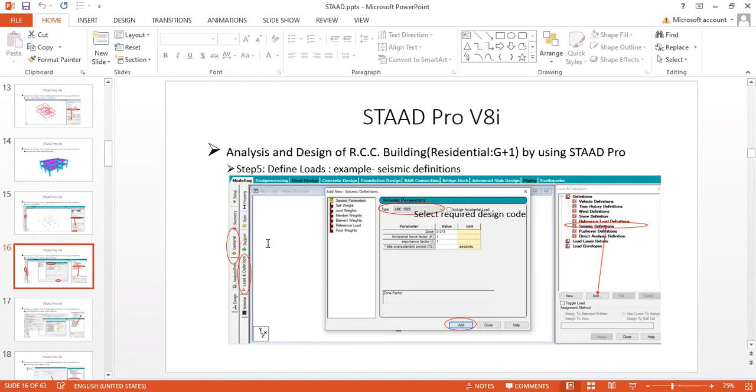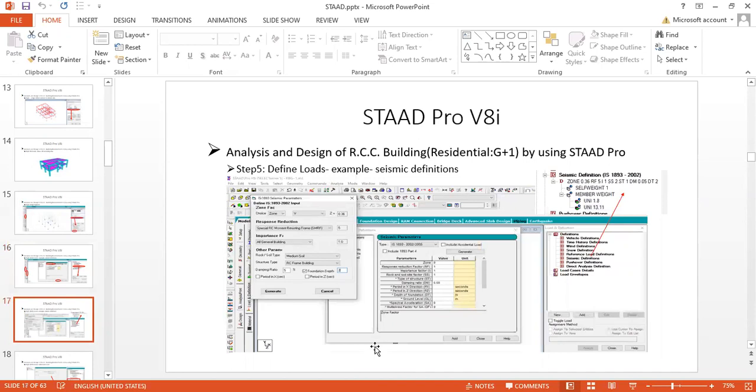Under the General tab, we have the Loads and Definition tab. Once we click this tab, we'll get this menu of load and definitions. Under this definition, we'll define the seismic definitions. Once we select the seismic definition, we click Add. It will pop up another menu, seismic definition, where we select the seismic parameters by selecting the required code. The parameters we define are different: self-weight, joint, member, all the dead loads required to generate a seismic load. And we add that.